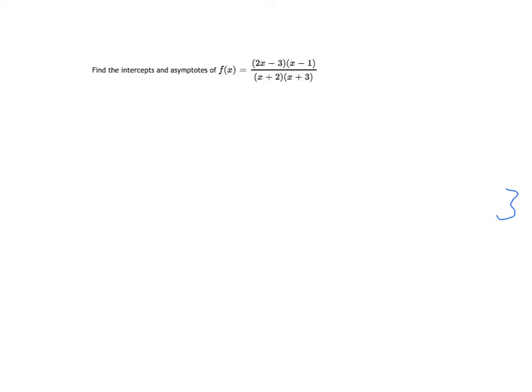Alright, so this one they want us to find the intercepts and the asymptotes. Well, if I were to expand both of these, I would get 2x squared over x squared with some other terms, but we know that as x goes out to positive infinity and negative infinity, those don't matter as much. So what I'm seeing is a same-power rational function. So we could just think about those crossing off. That would give me a horizontal asymptote of y equals 2.